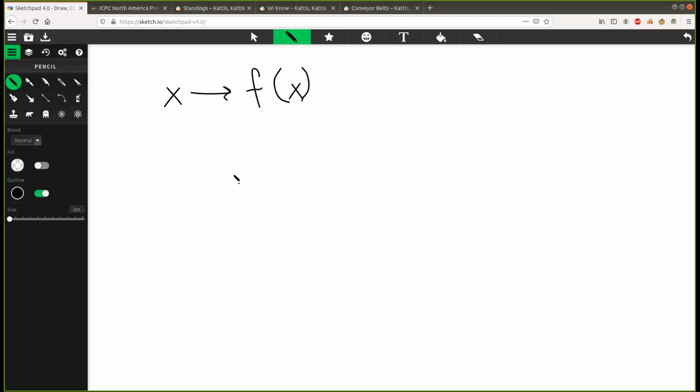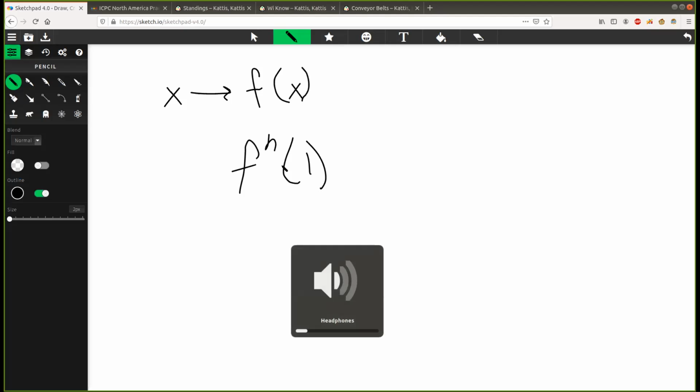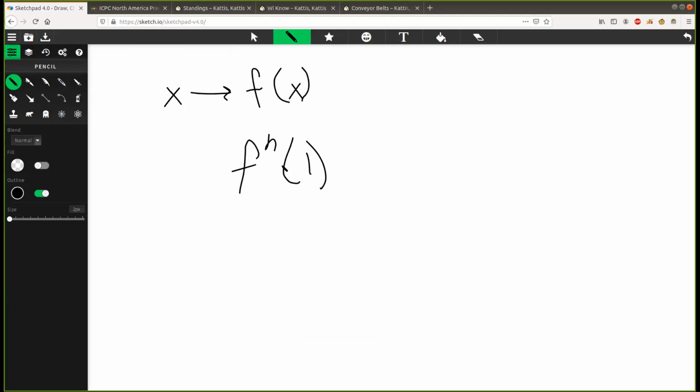So my claim is that I just jump n times from the starting point, and then I use that as my starting point, the endpoint. I don't actually know the proof for this, but I did see it somewhere before. I don't know if you need n or k, but n is pretty safe.